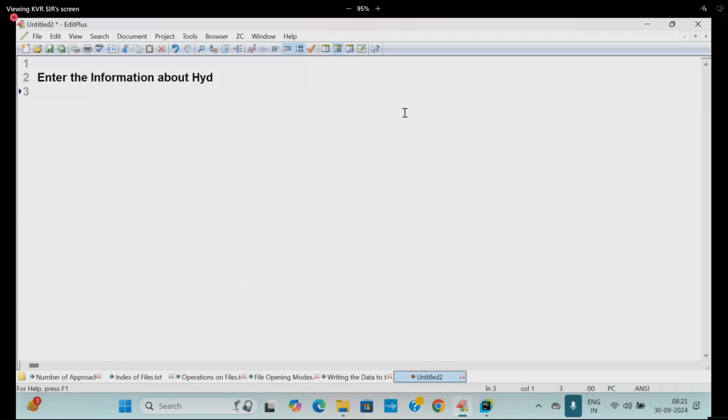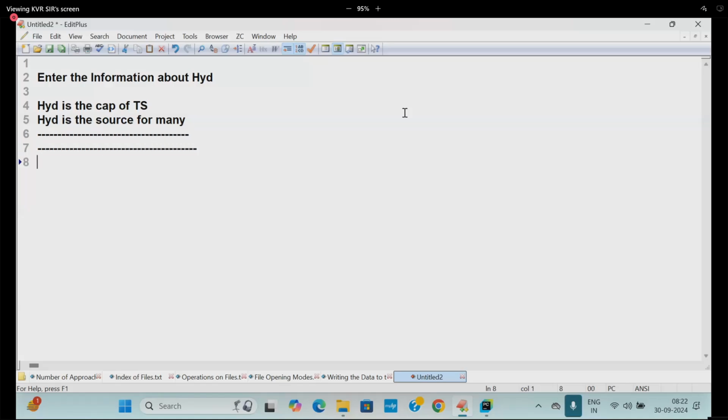Suppose I'll say HYD is the capital of, HYD is a source for many. I'll go on writing some description.